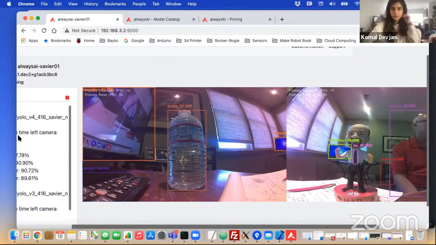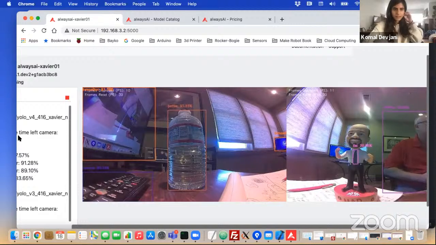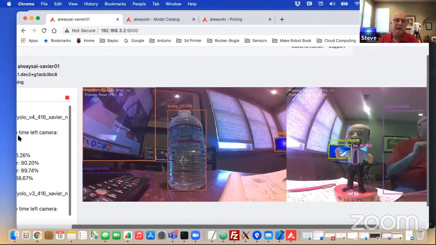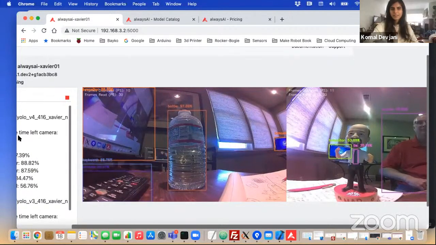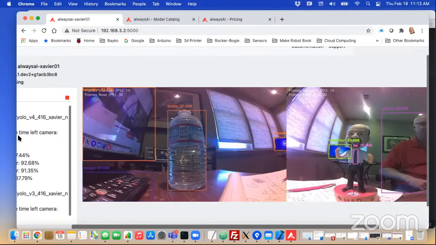Actually, before you do that, Steve, we do have a couple of questions relating to the CSI camera. Oh, I do want to say one thing that's been out there in Discord. We support JetPack 4.4 and 4.4.1. We don't support 4.5 yet. So I want to make sure we have not regressed that in the system. Our gut is, given how changes happen with NVIDIA, that it would probably not work on 4.5. Yeah, 4.5 has issues, and some other issues as well. So I would stay away from 4.5 at the moment.